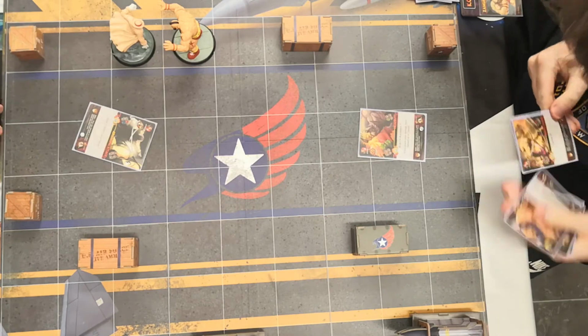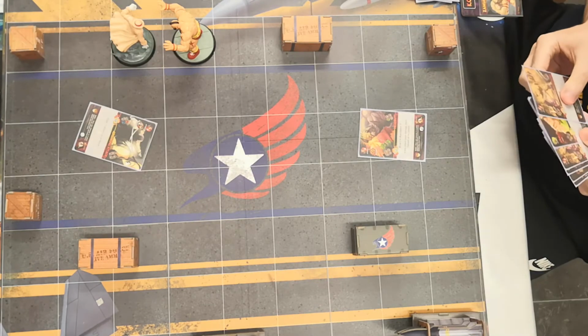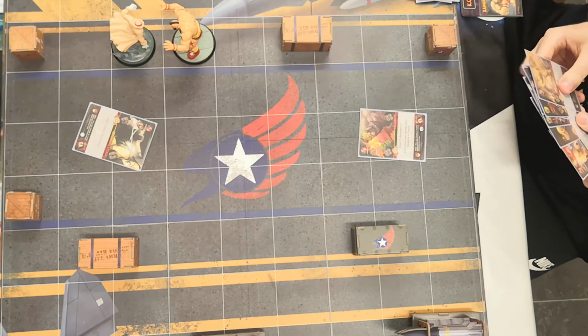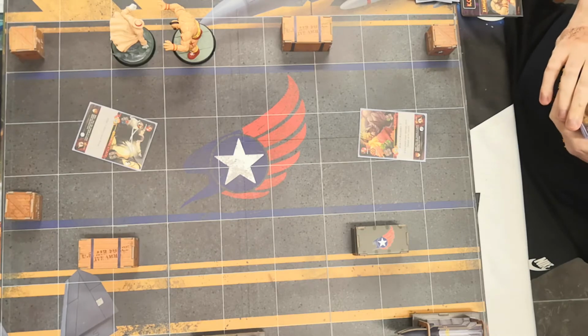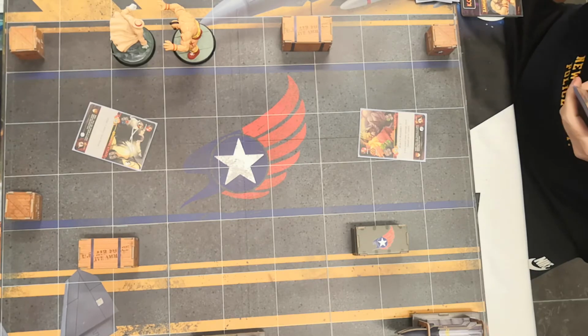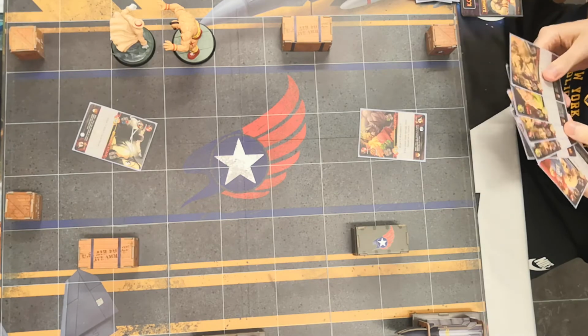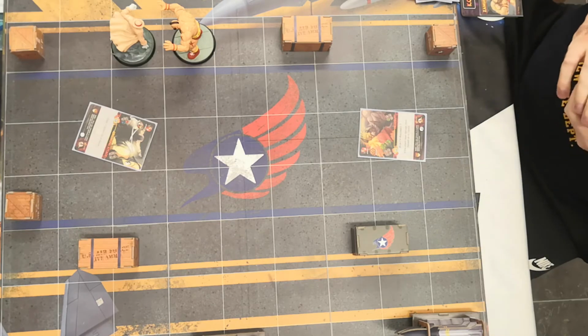Oh my goodness. Okay. Place your character in a space adjacent to the character and throw them two spaces, and then draw one card. Throw them two spaces, huh? I kind of like the idea of that. It's good for making distance.